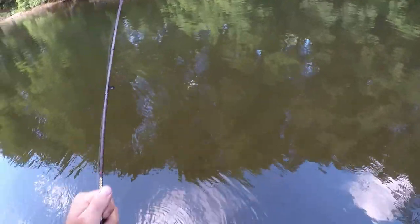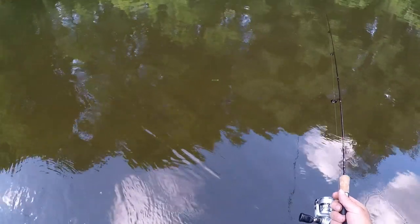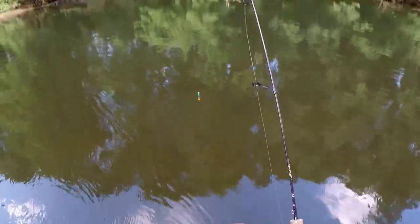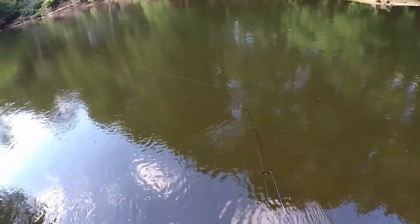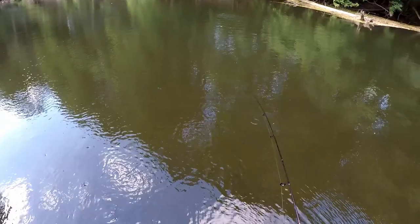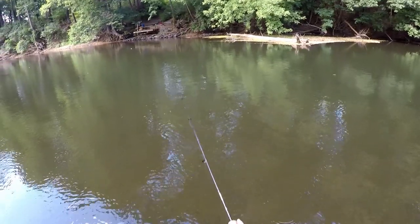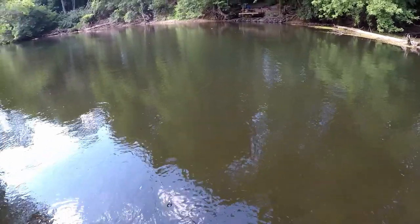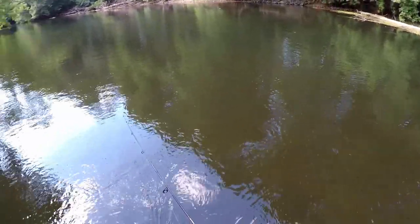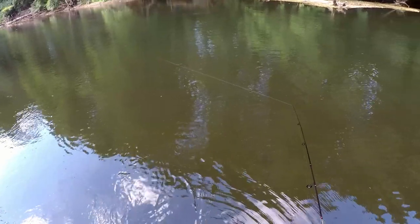Here we go, just a little grub paddle tail. Ooh, that looks good in the water too. Yeah, a little chub, creek chub. Pounding on it. That's a good sign. Well, I'm sure that wind sounds really good on a mic. Ooh, he followed it up. You see it right there. Alright. It seemed to be in the middle of the river. Let's work that again. The third bite I've had going is right up the middle of the river.